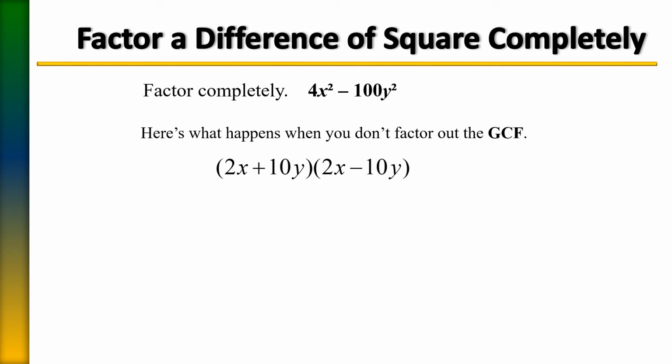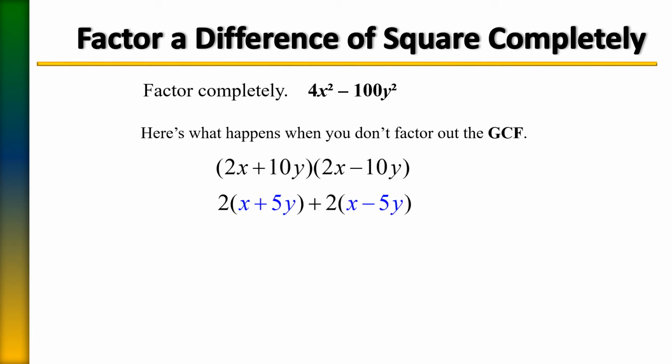Well, the reason you would not be done with that is because both the 2 and the 10 have something in common, because inside of 10 there's a 2. And you're not finished factoring completely until the two terms have nothing in common with each other. They can't have something in common within their group. So once we take, for each group, take the GCF out and then write what's left in parentheses.